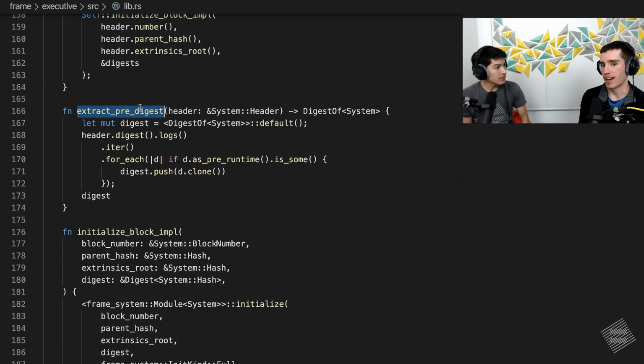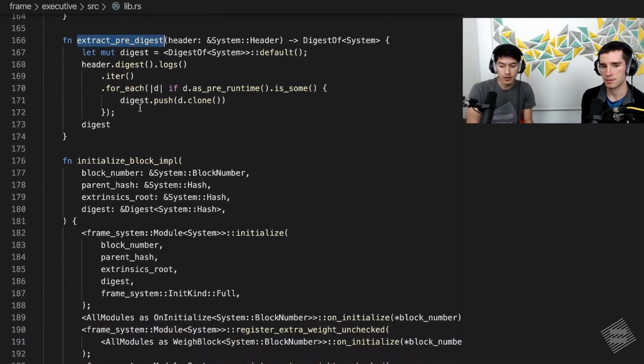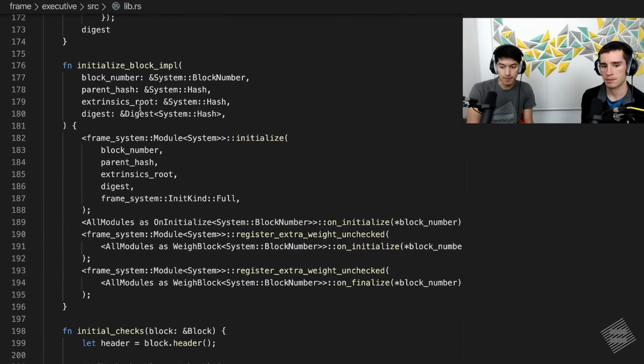Yeah, I actually don't have a great understanding of it myself, but I think it has the slot number, the block author, all the stuff that proves that this block author had the right to make this block. And again, as a runtime engineer, I've never actually touched this myself. Maybe getting a consensus expert on the show would be a great way to talk about it. But in my mind, these are the things needed in a block to be able to get to consensus about what blocks are valid.